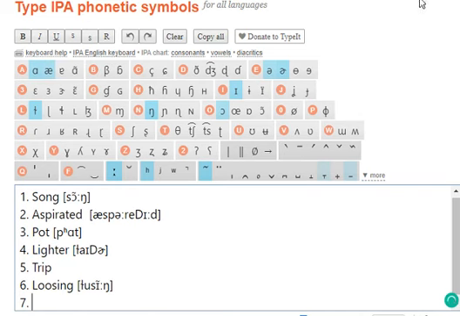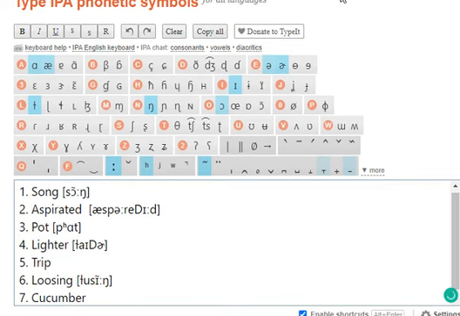Number 7 is cucumber, okay? Cucumber. Okay, square bracket, then we have the sound k, okay? And remember that when we have a voiceless stop sound, we need to be careful because sometimes we need to apply the aspiration rule. And in this case, we have the sound k, and after that sound we have a vowel which is stressed, okay? We have the semivowel, this one, okay? So that's why we need to apply the aspiration rule here.